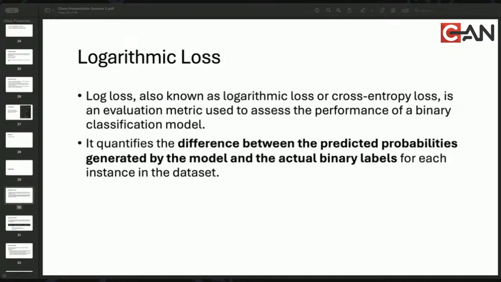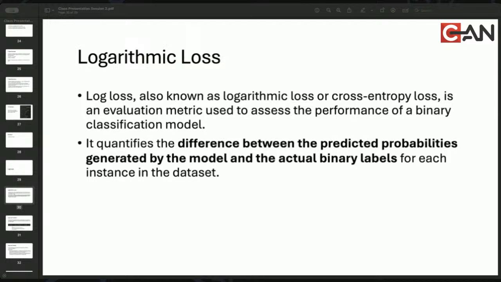Accuracy, precision, recall, F1 don't care about your probabilities. They sort of do in that you can adjust your threshold to change how you apply your labels, but they are not actually using directly the probabilities generated by your model.